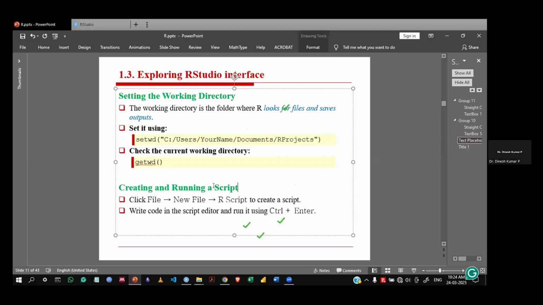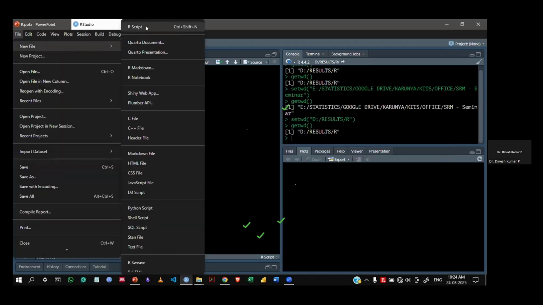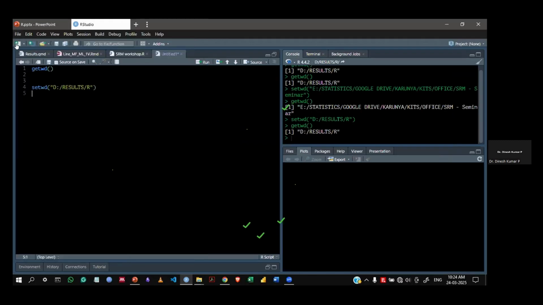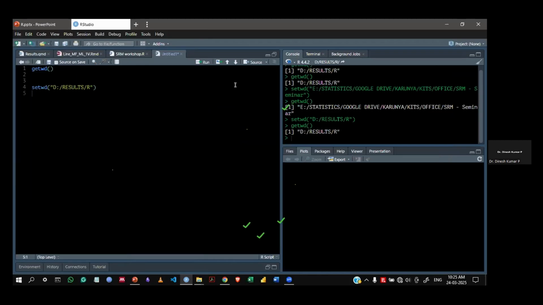To generate a new R script, I have told you already. You can go to File, click New, and click R script. This is one way. The other way is to directly click this plus symbol. It will ask what type of R file you need. If you want an R script, just click R script, and you will generate a new R script. The name of the R script I'm going to use now is Untitled1.